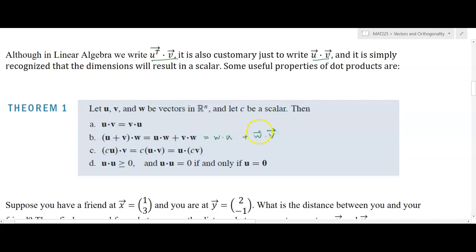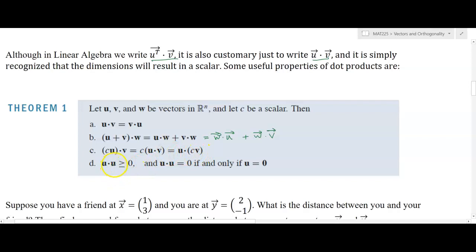Now notice also that this notation doesn't have the vector marks over it. The vectors are just bolded, so that's also a common convention. But when you write down a vector, you always want to put the vector hat over it to differentiate it from a scalar. You can see here we're using an unbolded c to represent a scalar. And here we're saying that if you scale a vector first and then dot it with something, that's the same answer you would get as if you dotted the two vectors first and then scaled it. So the constant, just like with matrix algebra, can be passed in between vectors and matrices.